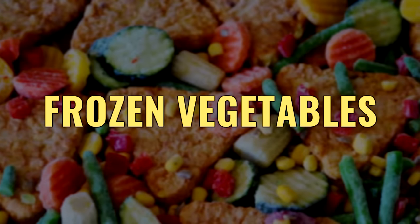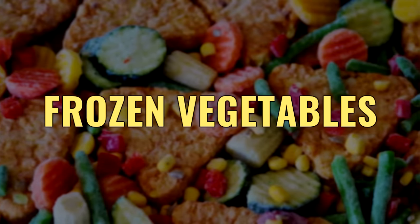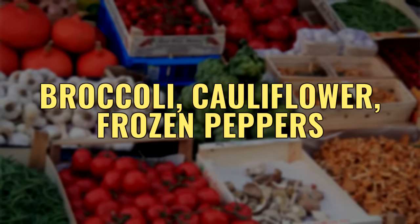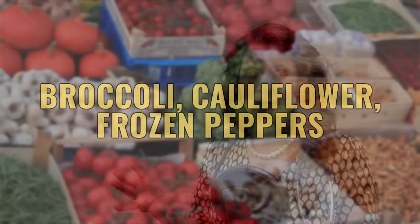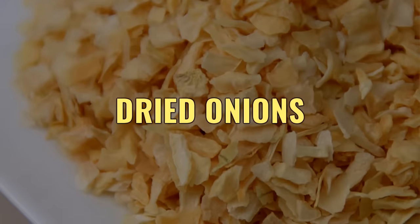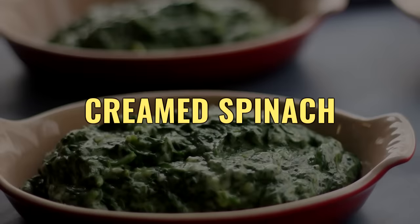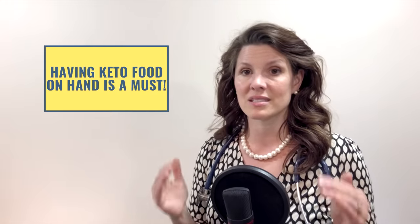Let's start with the freezer section. Frozen vegetables are a good idea to have on hand, especially at the beginning of a ketogenic diet. The kinds I recommend are broccoli, cauliflower, frozen peppers, and frozen onions — though I recommend the dried ones — spinach and kale. There are recipes filled with cream that taste good. I've learned that just having them on hand was step one in saving me from falling off the wagon and saying, forget it, I don't have it in the fridge.